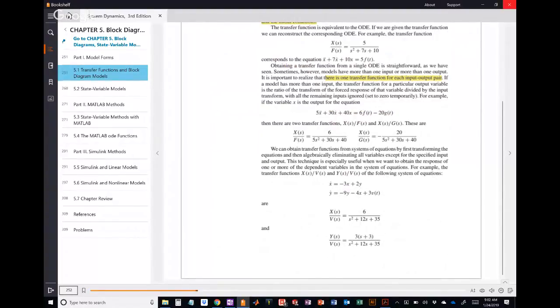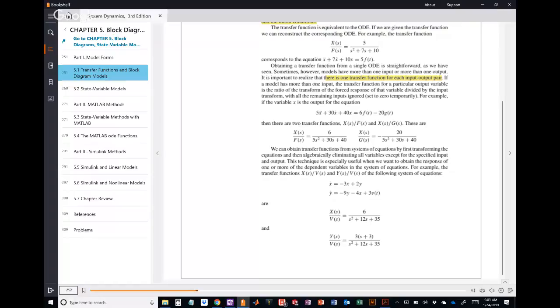This talks about how you're going to combine multiple. In this case, these are two first-order differential equations. You could also say that these are state variable equations. If you say x and y are the state variables, now you've got your two state equations, which is just the derivative equals whatever. As long as there are no derivatives on the right-hand side, that's a state equation. Since these are two first orders, you're going to have two state equations, and your state variables here are going to be x and y.